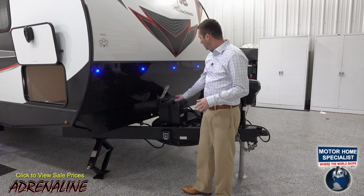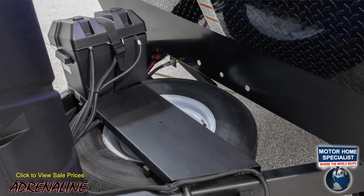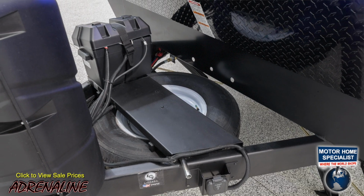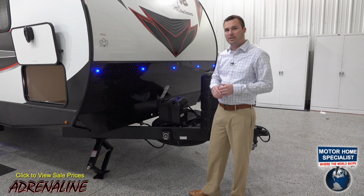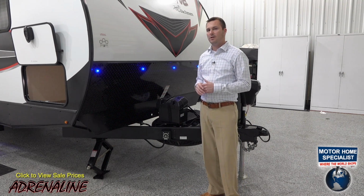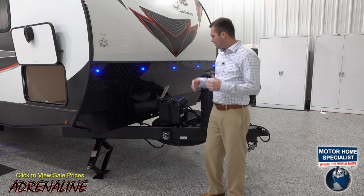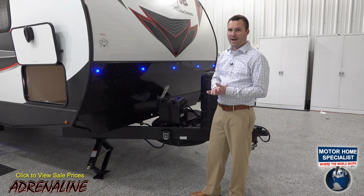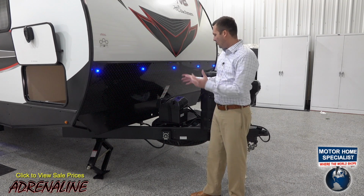Speaking of the battery, we do have a spot here for 1. It's up on this little shelf, but there's also enough room for another 2 batteries, so you can have a total of 3 if you wish. Underneath here in the middle, you see our spare tire. This is one of the things we do different than most people. Most toy haulers have that spare tire underneath the garage in the middle and the back. And so if you have a blowout or a flat, you've got to crank that down, you've got to climb under your trailer. We don't do that. We put it right up front.